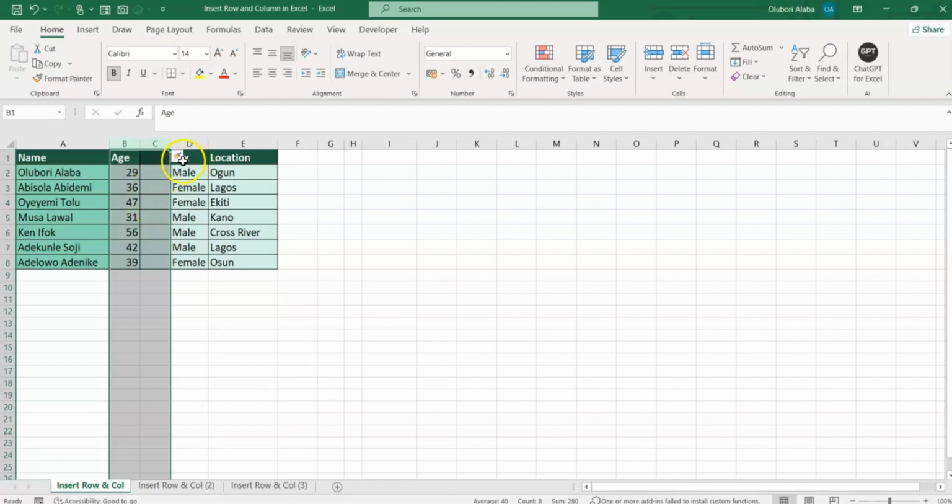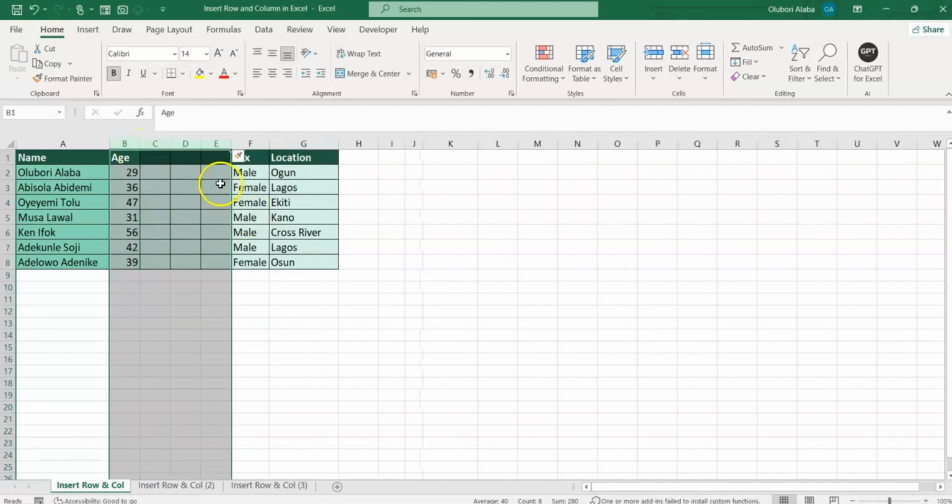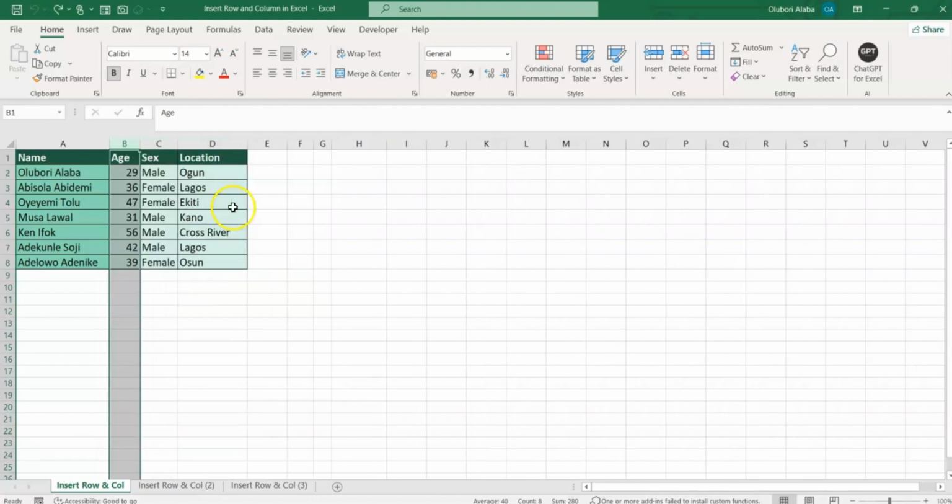If you want to change the settings, simply click here, change the settings, and then you have it. If you want to insert more than one, simply drag and drag as many as possible. You have it inserted for you.